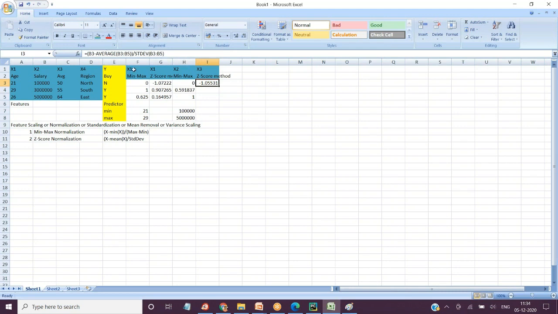Closer to 0 means it's closer to the mean, closer to the z value of 0. The average will be fixed, so I'm going to say F4, F4, F4, F4. This is how the values will be scaled. We are scaling the values.